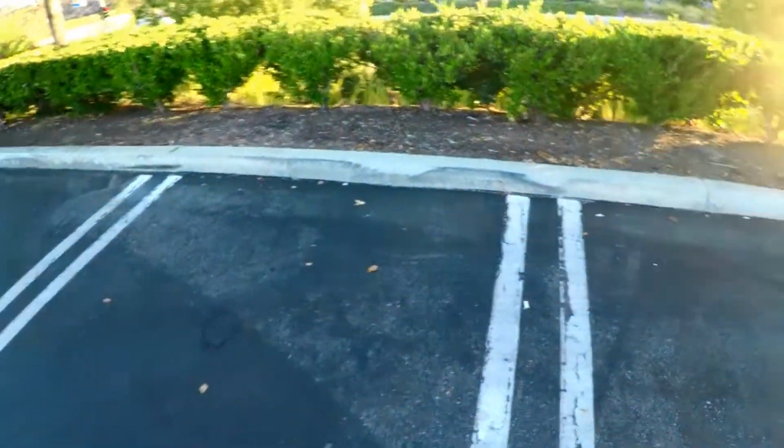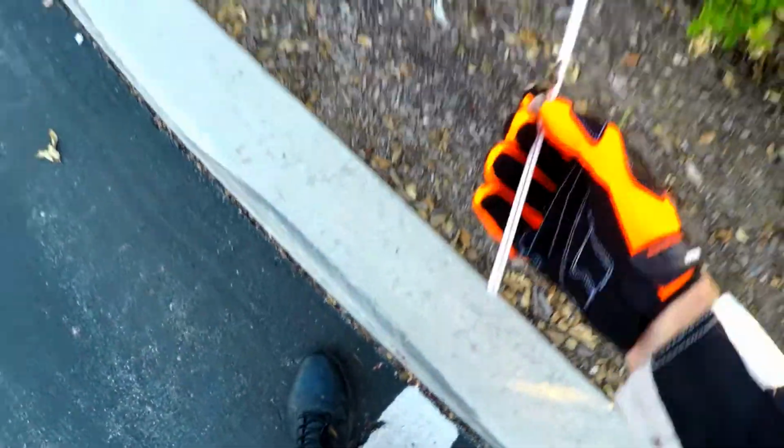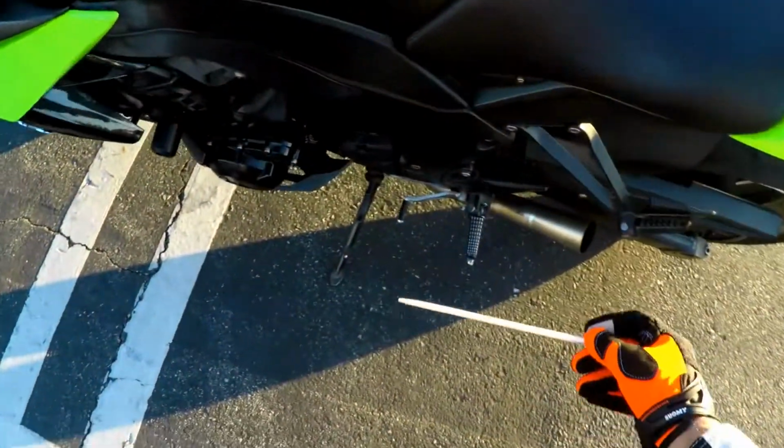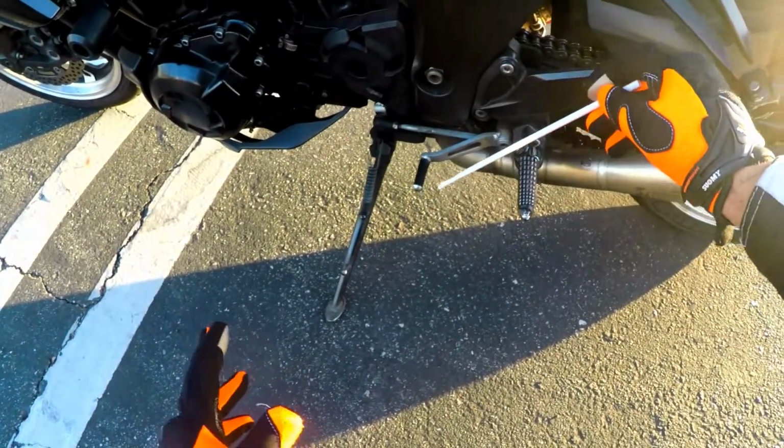Now let's see if I can find a stick around here. Perfect. Well, wait a minute. This is even better, this straw. So let's talk about shifting. So this is the gear shift lever, and this is the part that always confuses people.